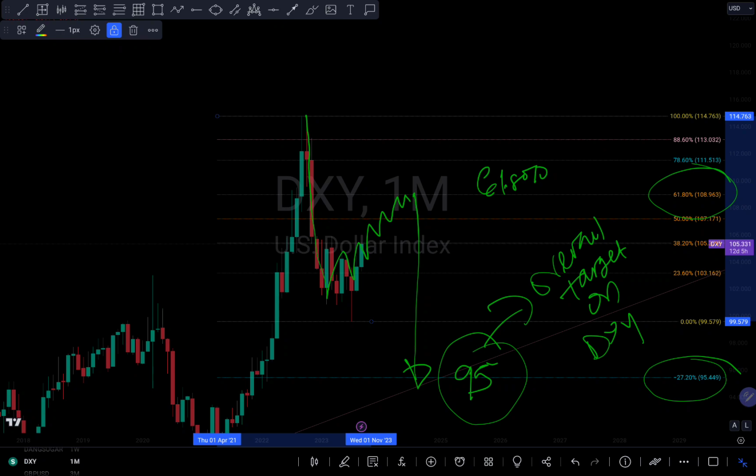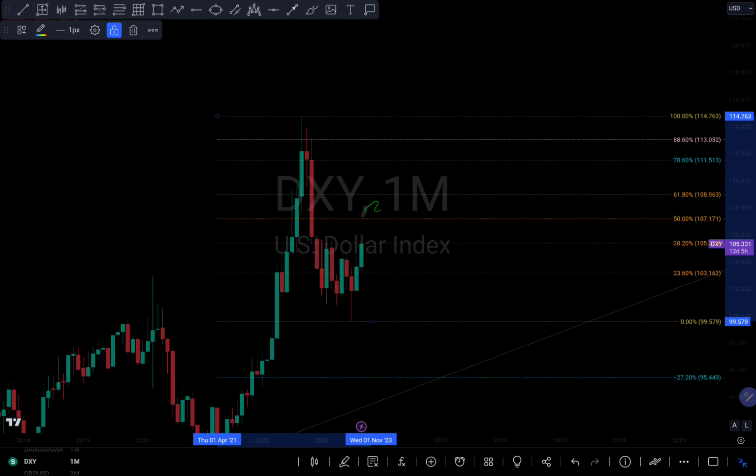So currently I see it retracing to at least my negative 61.8% fib level, and the reason is because there is this breakout structure here, right? This breakout structure around that area aligns, it's closer to my negative 61.8% fib level, so there's a possibility it might just come up here, weak around this zone right here, then continue to push to the downside.